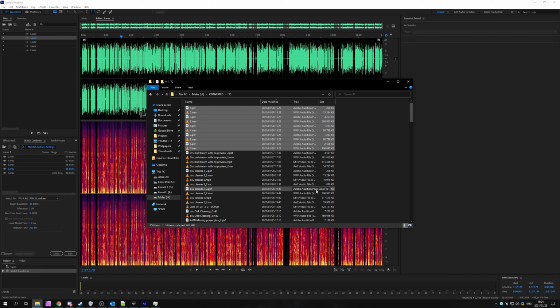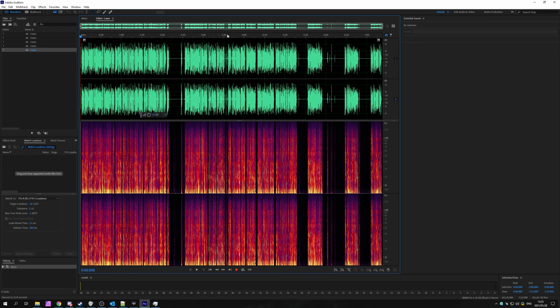Now, of course, you can simply drag and drop these into Premiere Pro or elsewhere, and all of your changes should be saved. So assuming that you'd like to save and overwrite the originals, you're more than free to do that, just don't rename them or anything like that. And of course, you can edit them all separately and save them once again.